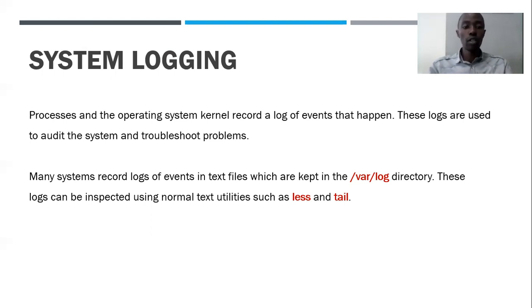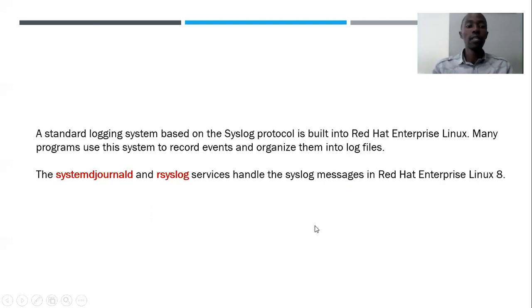Now, if I can take you further, we can talk about this particular paragraph: a standard logging system based on the Syslog Protocol is built into Red Hat Enterprise Linux. Many programs use this system to record events and organize them into log files. So with the capability of Red Hat Enterprise Linux, we have a certain protocol called the Syslog Protocol.